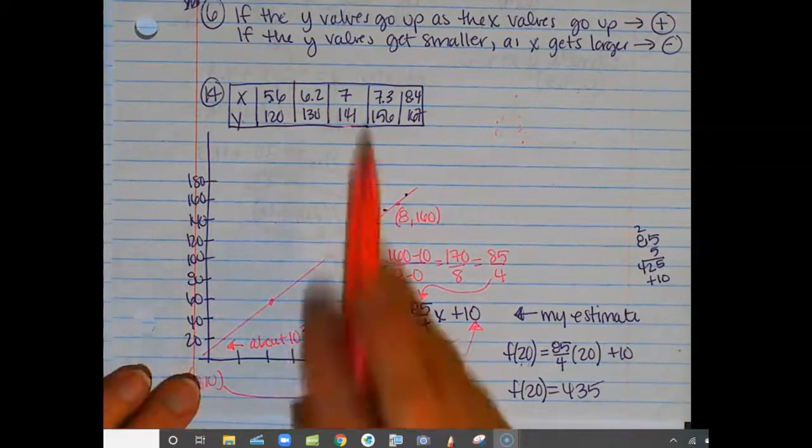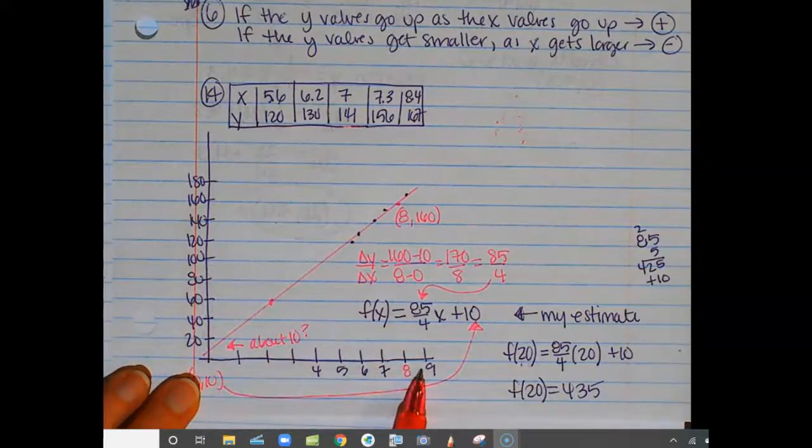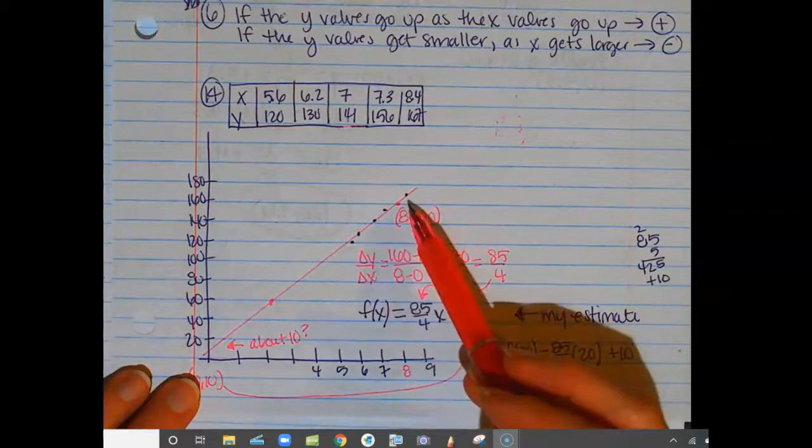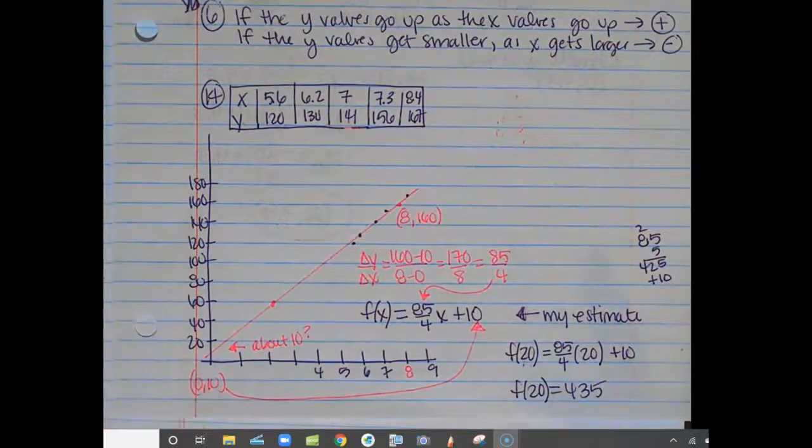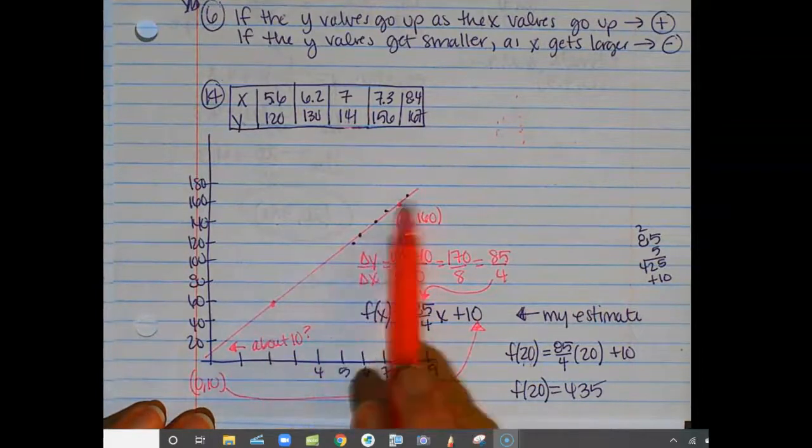So first, I wrote this down. Next, I drew my domain and range based on that chart. And then I plotted my dots. I found something straight, and I drew my line all the way to the y-intercept. And I guess that is about 10. Maybe it's really 8. I'm not really sure. If I was trying to be exact, then I would definitely pull out rulers for every direction and graph paper so that I could be very, very specific. But for this data, we're looking for a close estimate. Anyway, then after that, I tried to find dots that were on the line.